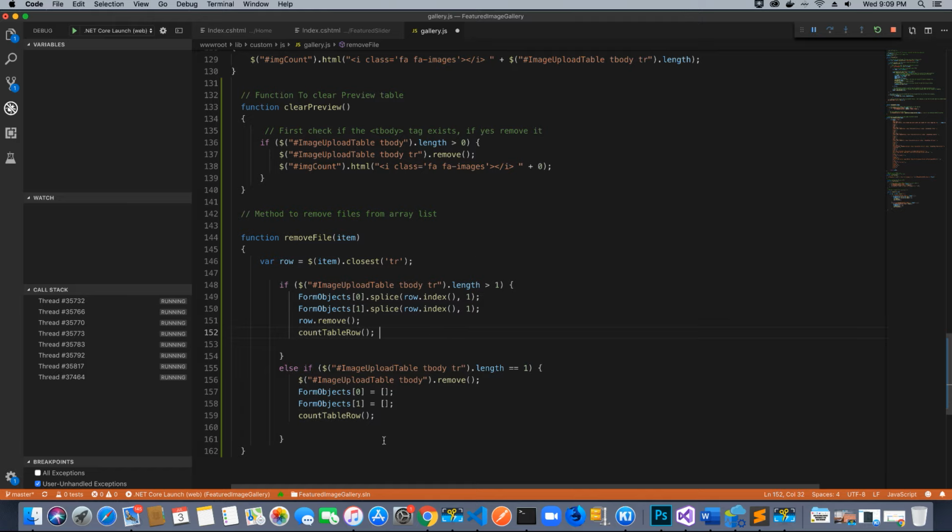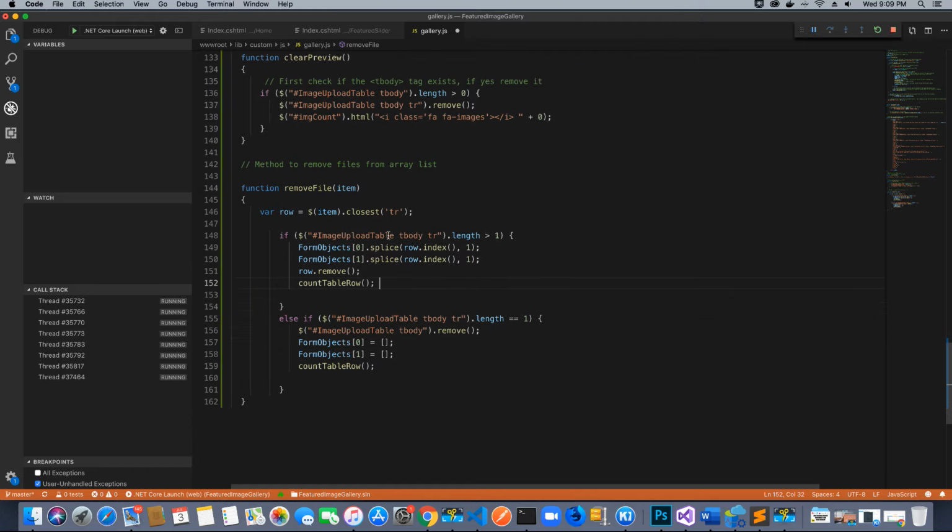Also, the next thing, if the table rows length is equal to 1, that means only one row is existing, then we will directly remove the entire table body. Which means we will regenerate the table body when we have more than one image.